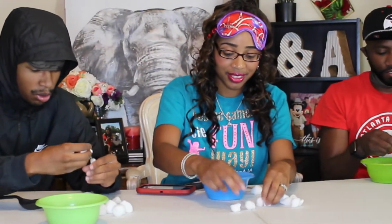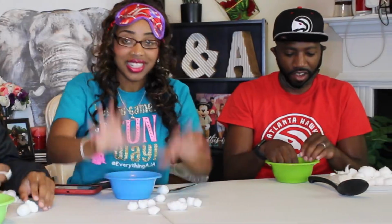Tip number 1, at the end of each round, go ahead and have every single person count up exactly how many cotton balls made it to the top of their head. Then you can ask your child questions like who had the most or who had the least. This will actually help your child work with one-on-one correspondence, and the cotton balls pretty much become hands-on manipulatives in order to help your child count. And then you can take this even a step further by having them write that number on a sheet of paper or dry erase board.